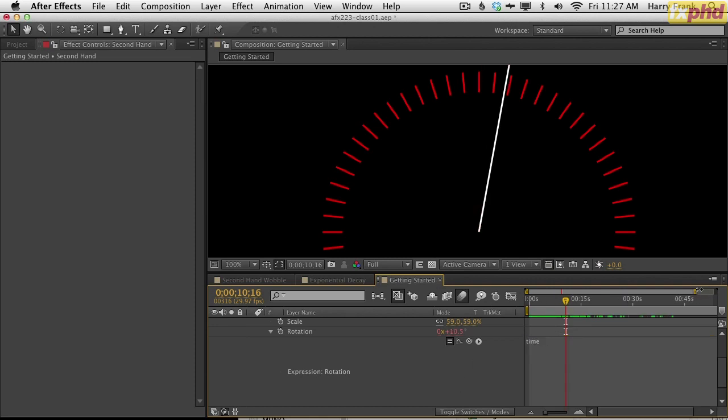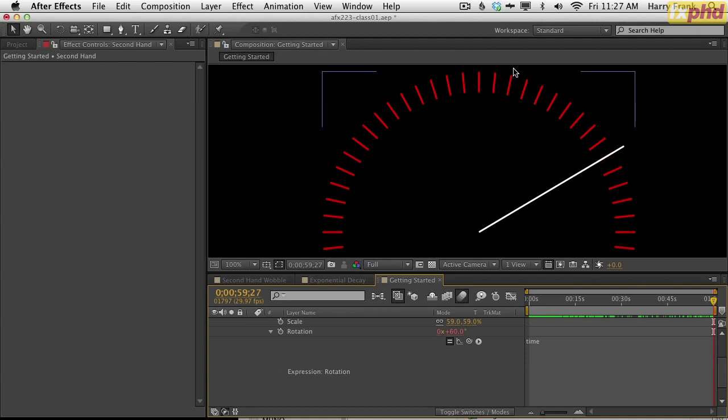Because, well, I've got a minute-long composition here, and if I go to the very end, you can see this is moving 1 degree per second, and at the very end, we're going to get to 60 degrees. That's not what we want. We actually want one full revolution. We want 360 degrees. So I'm going to set this to use a multiplier using the asterisk.